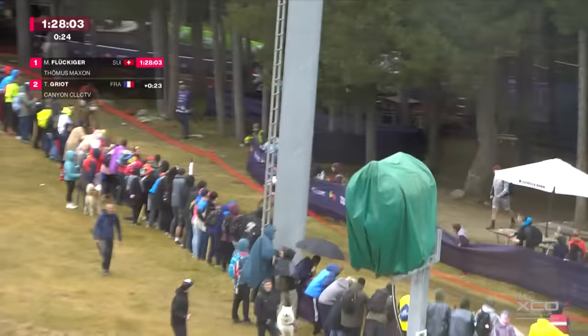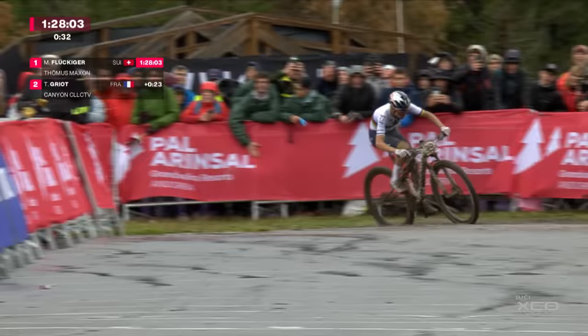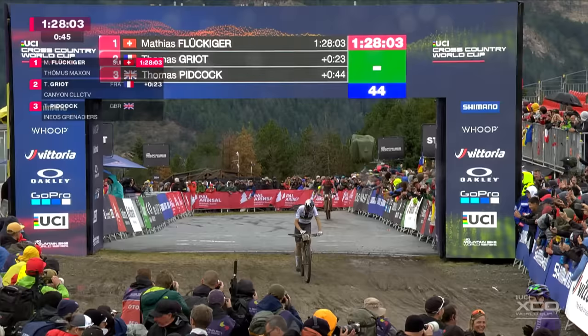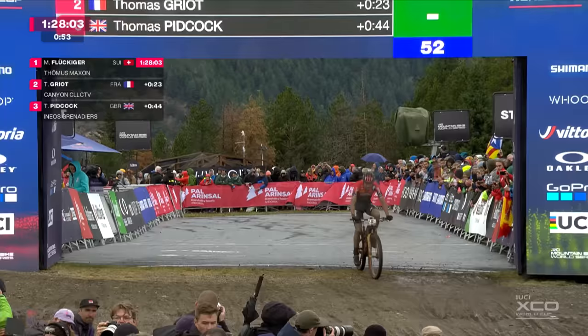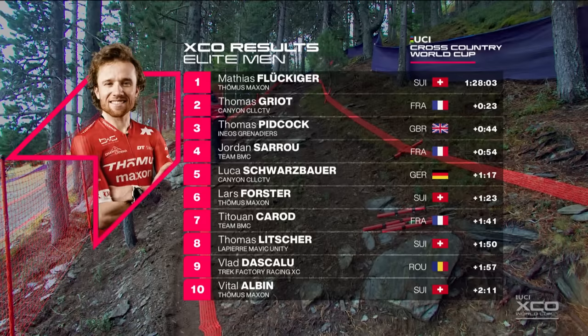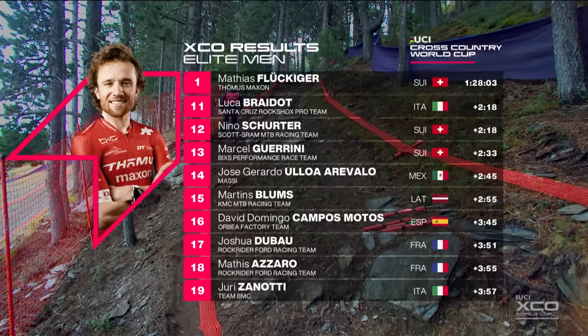And it's going to be Tom Pidcock heading for third place, buried deep in the grid at the start, heads up the finish straight — the UCI World Champion. What a way to back up the stripes today, casual as you like, third place. You have to feel for Jordan Saru — he didn't put a pedal wrong all race, but a decent handful of points. The depth of the field is so deep. Flukiger, Grillo, Pidcock, Saru, Schwarzbauer your top five, then Lars Forster, Tiwan Caru, Thomas Litscher, Vlad Dascalu and Vital Albin in tenth. Luka Braido was 11th, Nino Schurter in 12th — just out-sprinted by the Italian at the line.